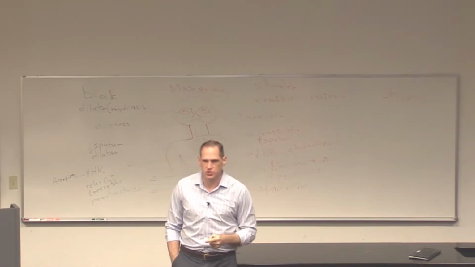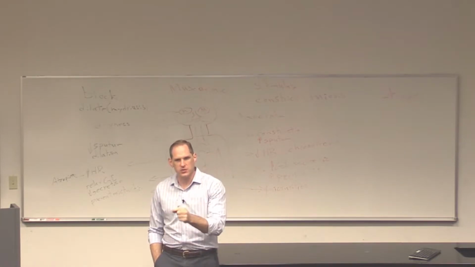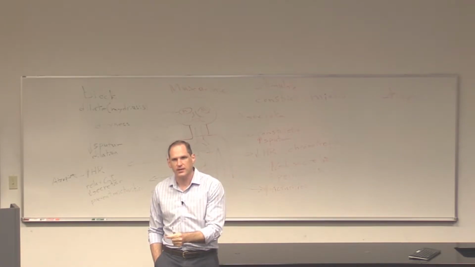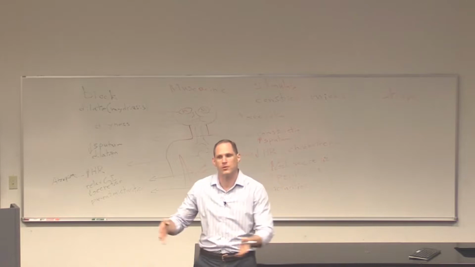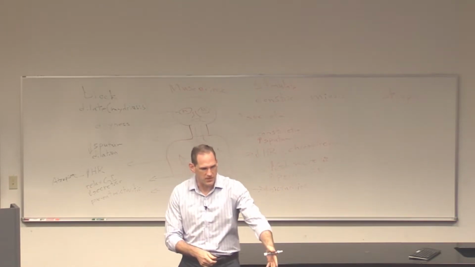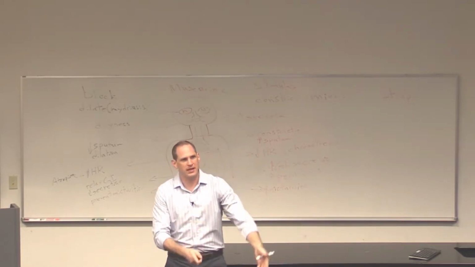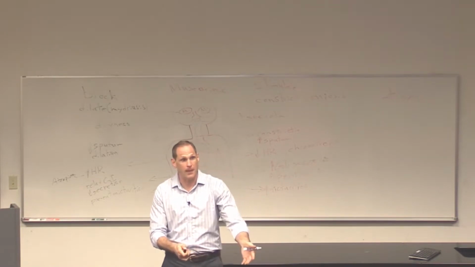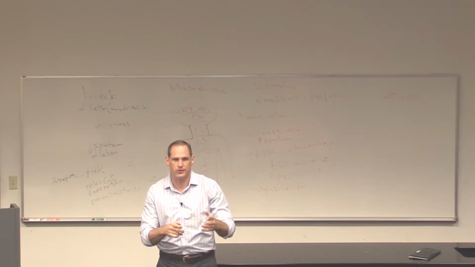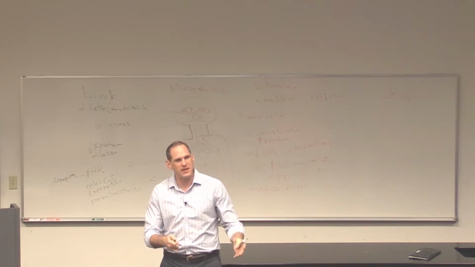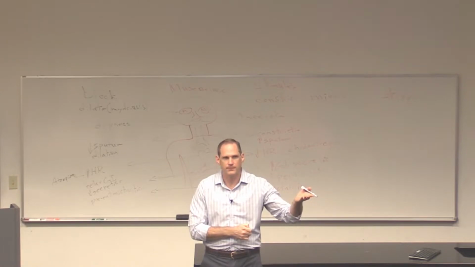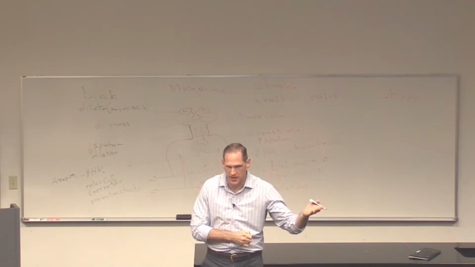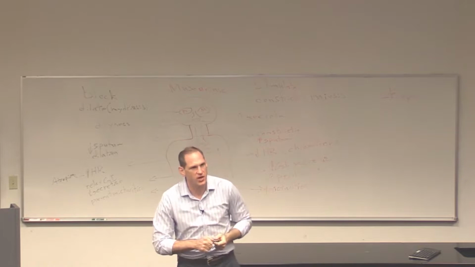One is before surgery. Some of the drugs we use for anesthesia can lower the heart rate. So sometimes you actually give those drugs on the hospital floor before they go to surgery. So you give the patient a drug that could potentially lower the heart rate, and the heart might stop, and that would be bad because then the patient would technically be dead. So we want to keep the patient alive, so you give them a drug, atropine, to keep the heart rate high. So pre-anesthesia is one time. The other is when a patient's heart rate is too low.